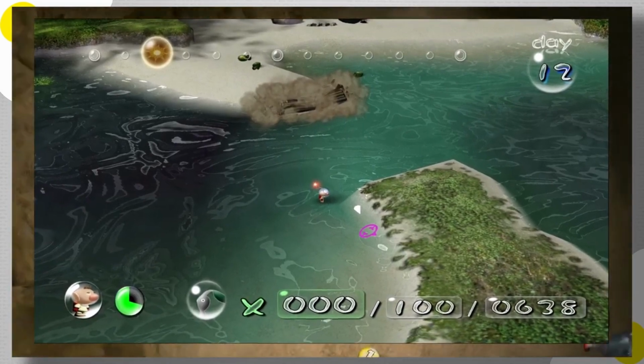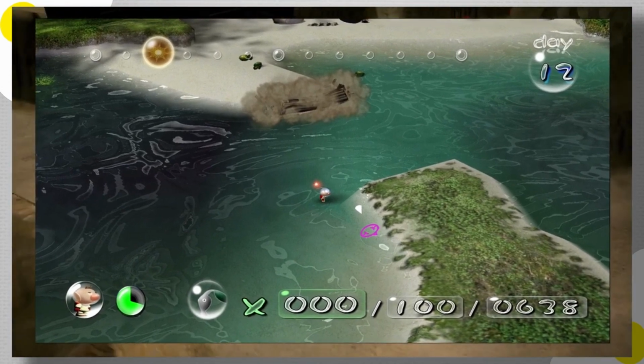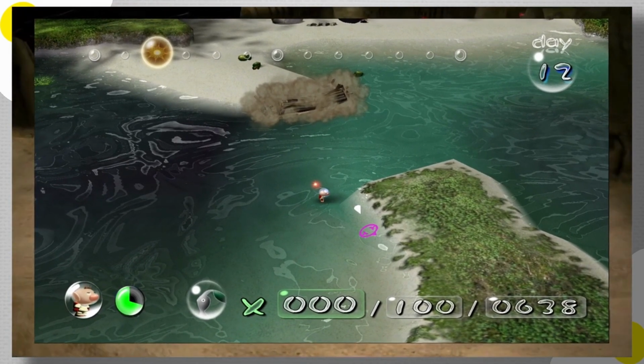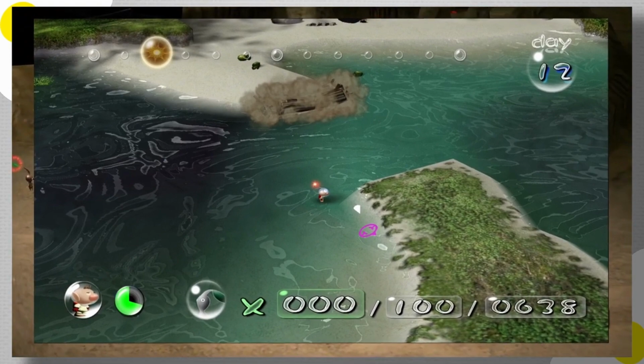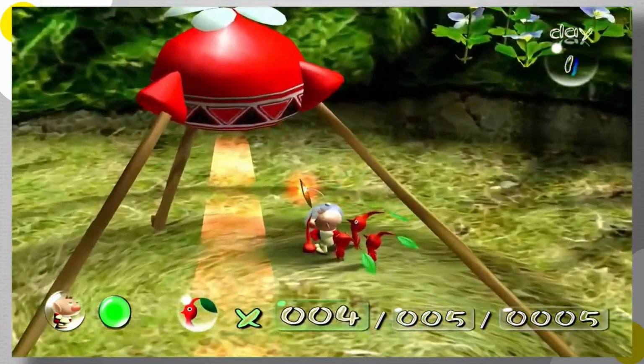It is this kind of lake, yeah, lake would be a good way to put it. It's a lake that feels very misty and foggy and mysterious, and the music definitely conveys that. I love the environments of Pikmin. I love the enemies you run into.